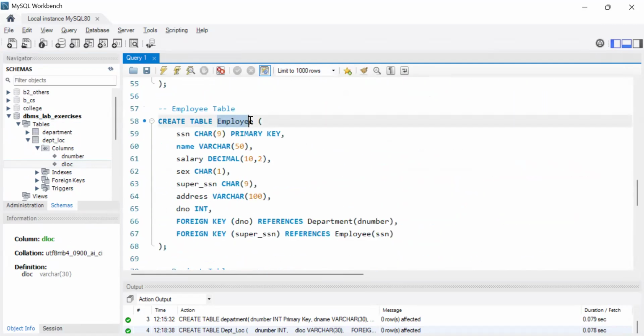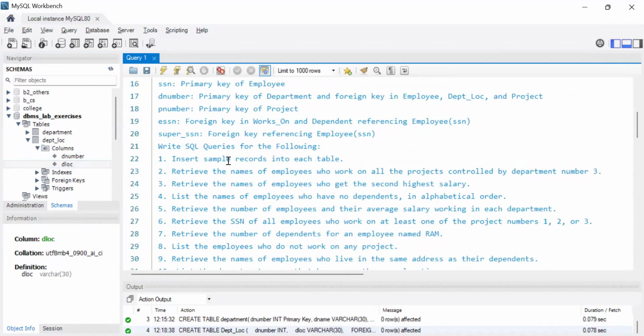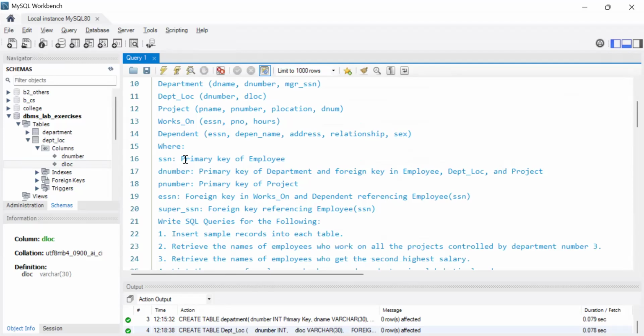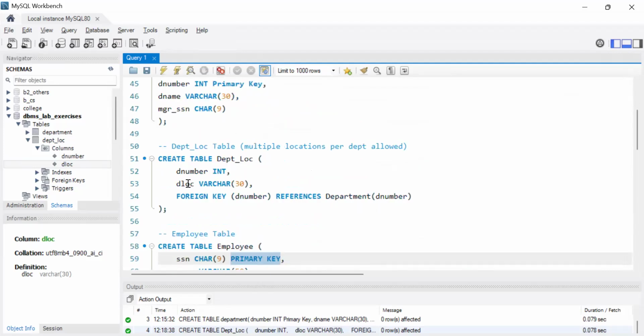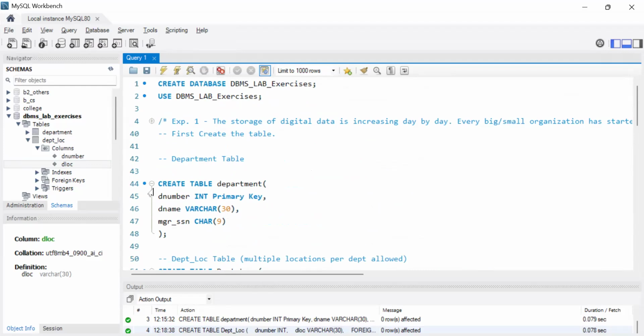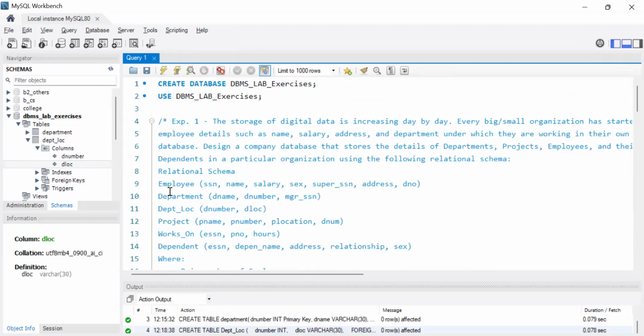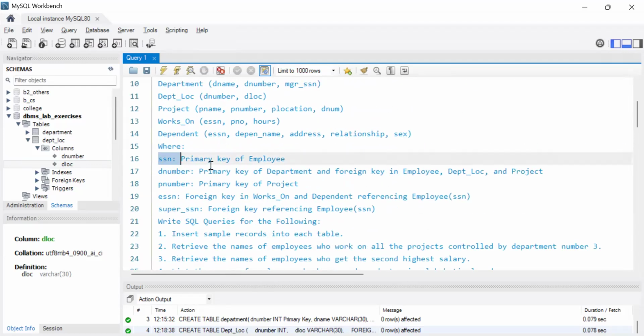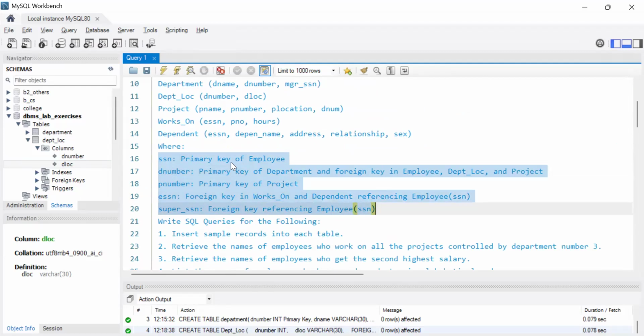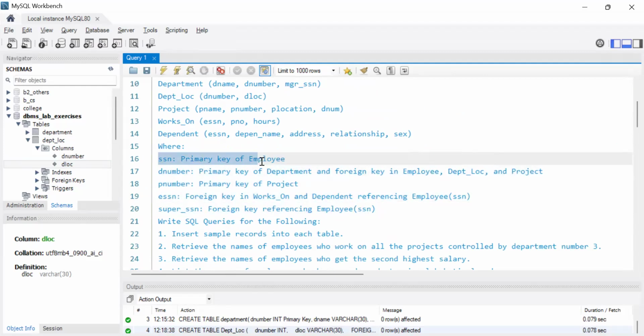So to create the employee table, I have given the name of the table as employee. Under this, I have given this one attribute, and I have taken character as the data type, and I am telling this as a primary key. Why am I telling this as a primary key? Because this is listed in your clauses, right? This is listed in the given constraint. Some constraints they have defined, based on that only. So they are telling that SSN for the employee should be the primary key. You please observe this. This all I will use.